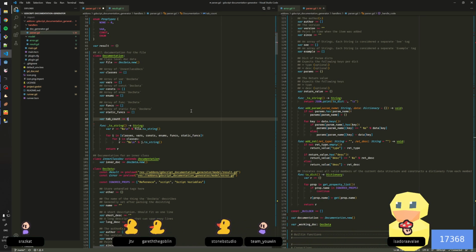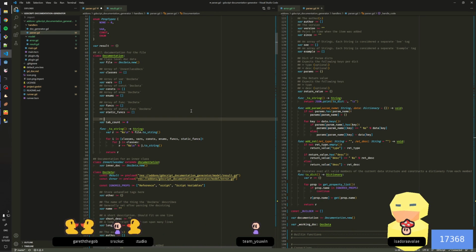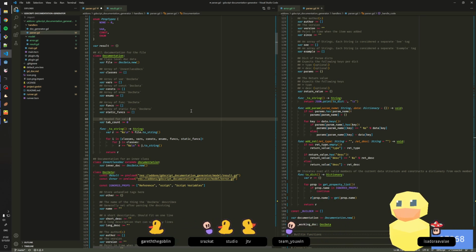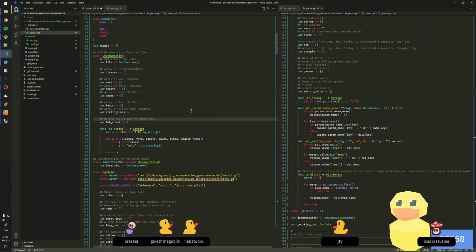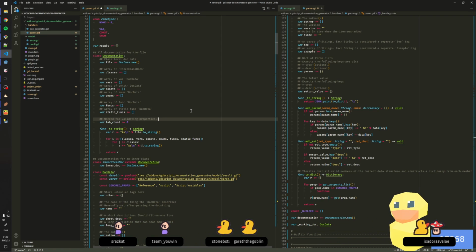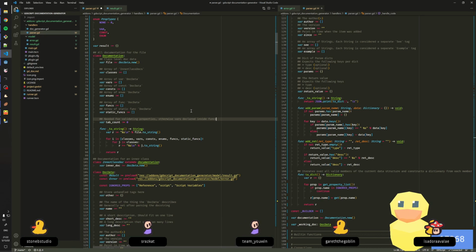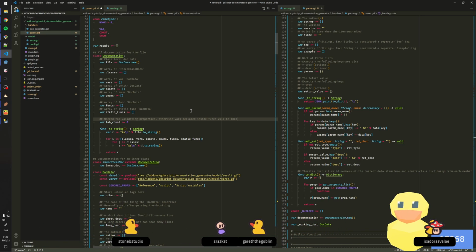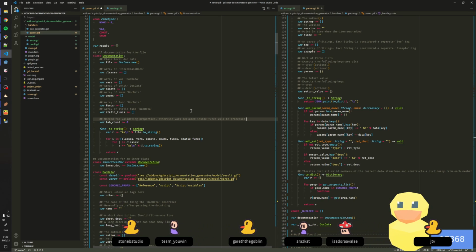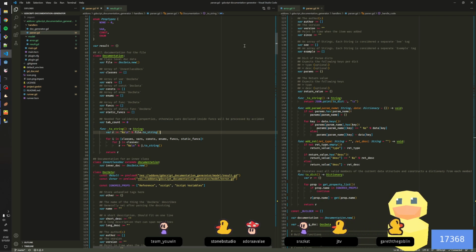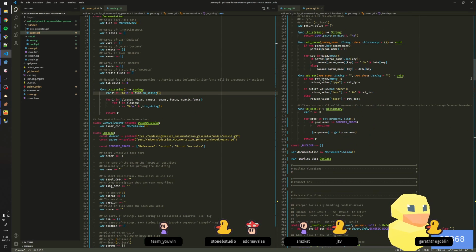Tab count, so 0. So this is needed for validating properties. Otherwise, vars declared inside funcs will be processed by accident. Okay. That's tough, but I think it'll work.